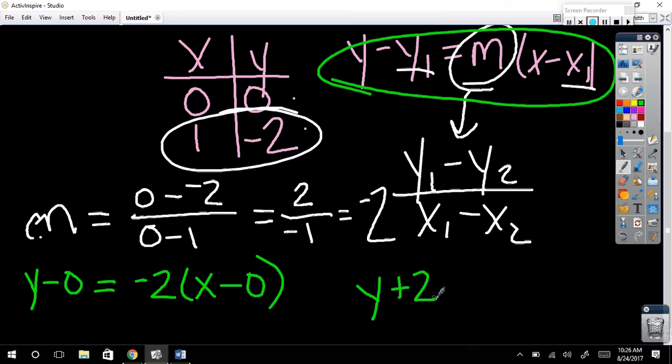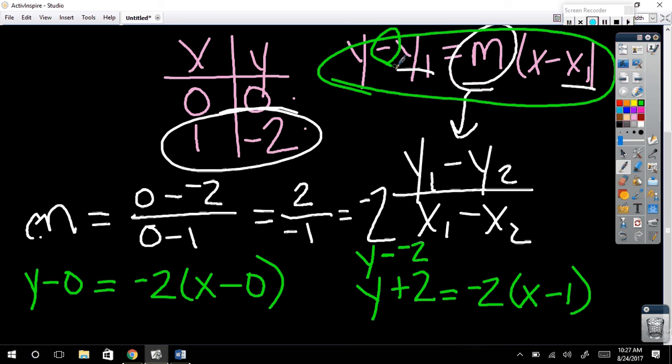Or y plus 2. Remember yesterday we were talking about how those signs are funny? If you put minus -2, minus a negative is a positive. Why did you get y plus 2? All right, look. If I do y minus negative 2, because look at the formula, I have to put a minus there. That's why yesterday y'all were getting confused, and we were talking about how it's the opposite of what you'd think it was. Does that make sense?